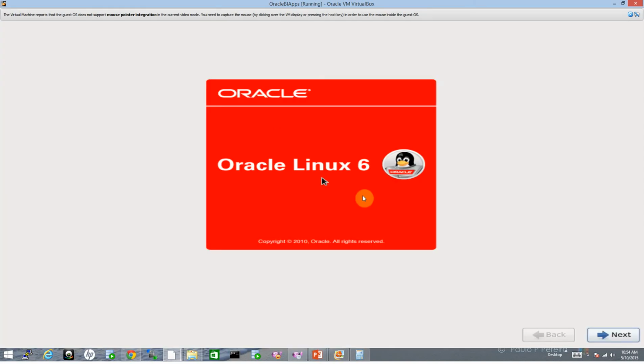Welcome to Oracle Linux installation. Another point about the mouse pointer here. The mouse that you are seeing here is the Windows mouse. Once you double click on this screen, the black mouse here takes its place. This mouse is only active inside your virtual machine. You can't get out if you want to go back to your Windows machine.